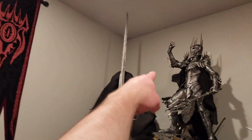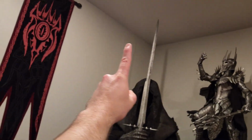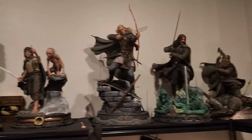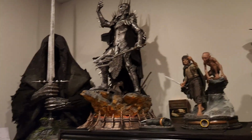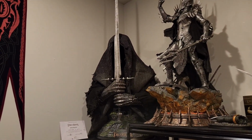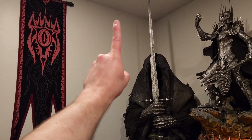Like I said, I was wanting to get a Morgul blade as well, like right there, or in between right here. So I could do a Morgul blade there, Sting right there. I'm just worried again, Sauron's helmet might block it, so I may hold off on Sting, but I do want to get the Morgul blade, the one that stabbed Frodo. That could go great behind him, or on this side, like right there.